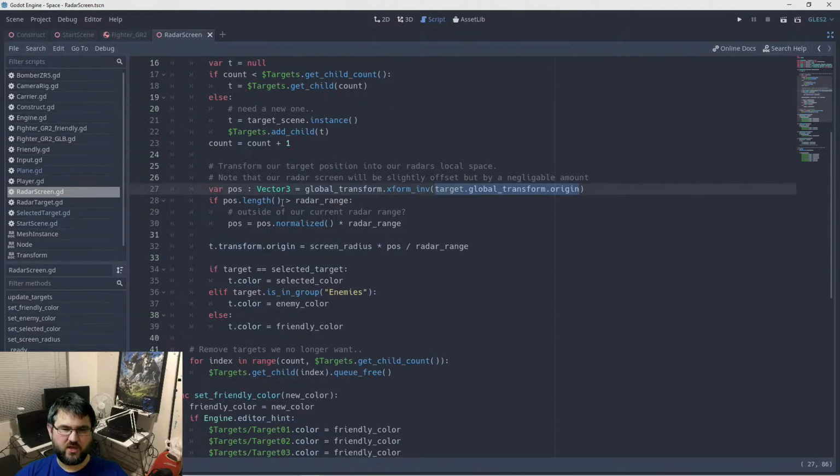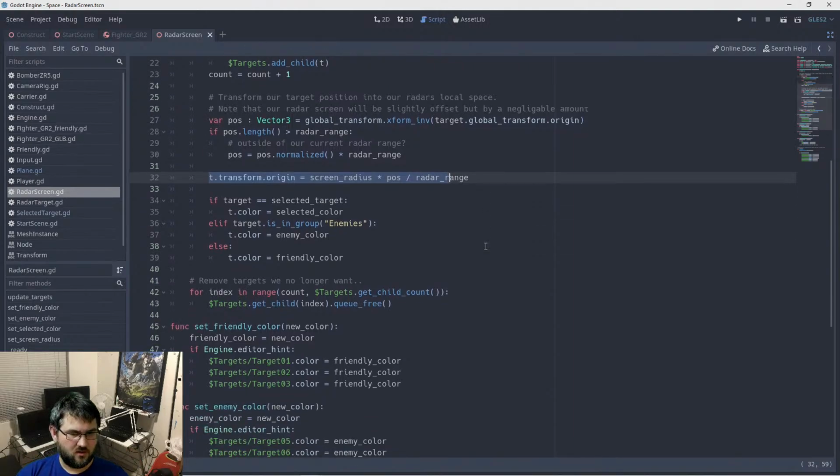Then checking whether it is further away than our current radar range. If so, we're going to limit it to the outer shell of our radar. So anything that's beyond our 1,000 meter or 1 kilometer range is just going to be shown at the outside instead of it suddenly floating in the middle of our ship. And then finally, we simply place it based on the radius of our little radar inside of our ship divided by the total range, and that nicely contains it within our little sphere.